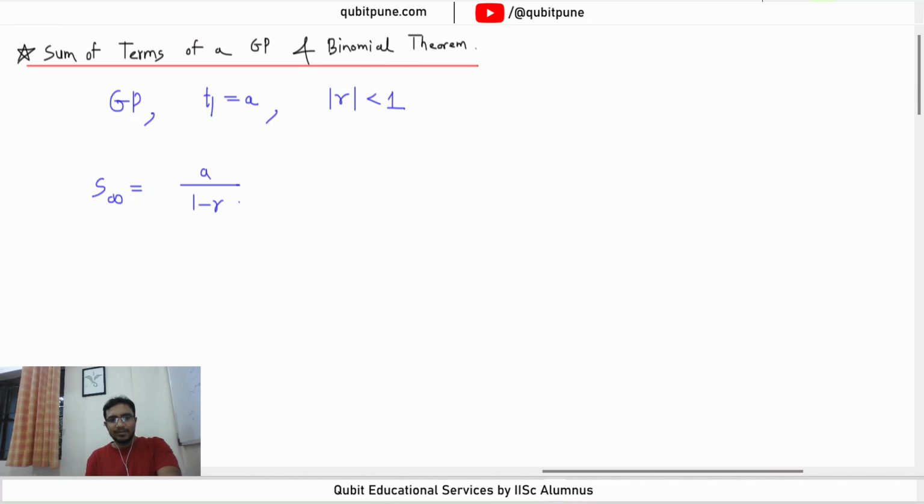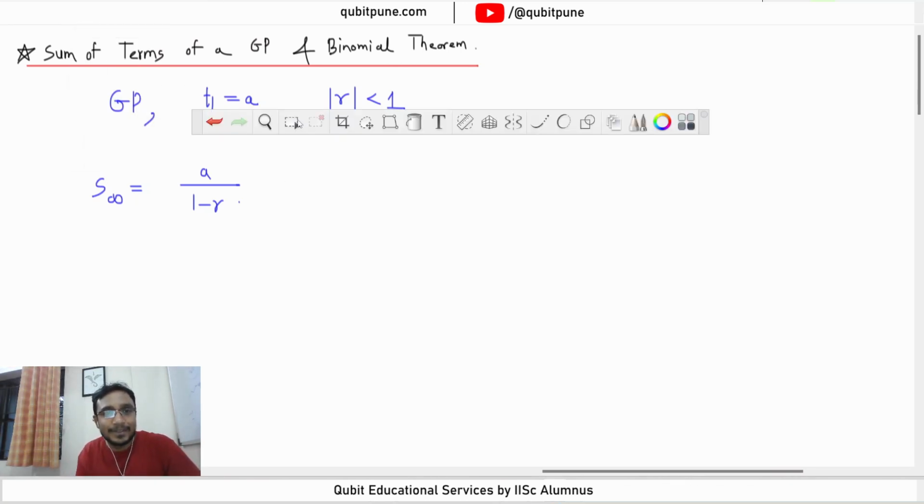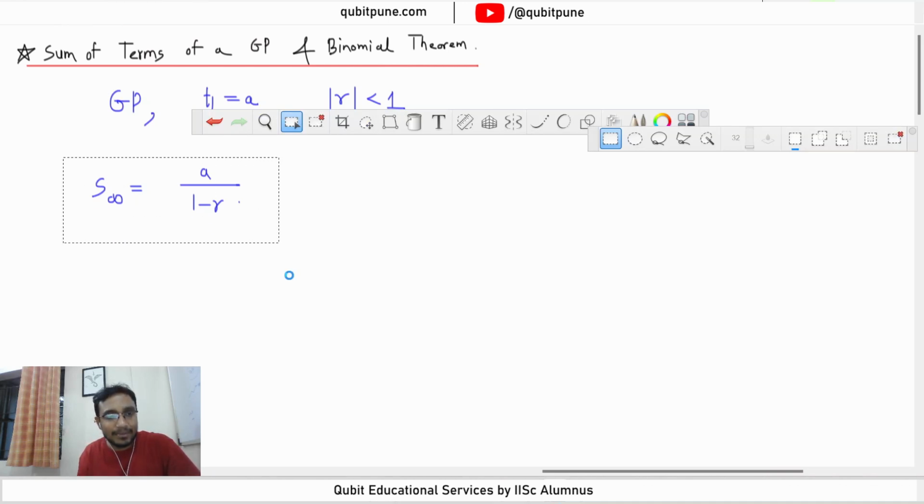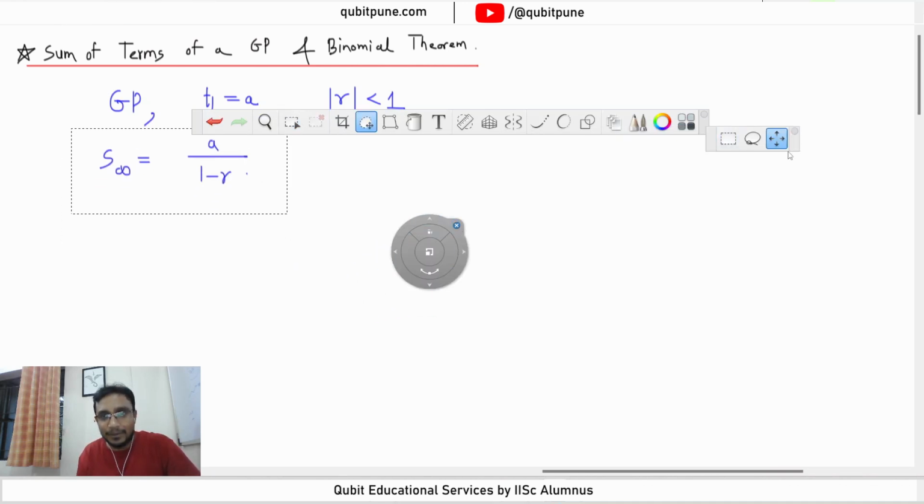Is that formula clear? Do you know this formula? No? How is that possible? Oh, okay. Geometric progression is not there in NCERT, right? You don't have it in NCERT? Progression is there. Oh, sorry, harmonic progression is not there. But then you should know this formula.